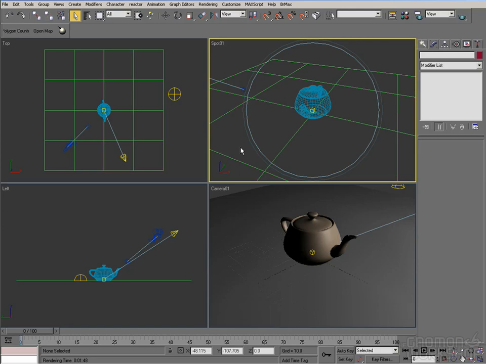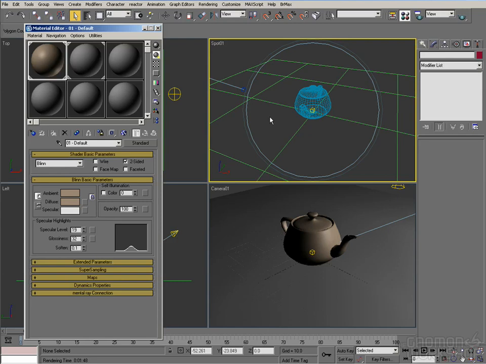Alright, next, it may look like we've taken a step back, but we're actually moving forward. We're going to take the old scene, the first scene that we started working with, and treat it in a little bit different way. I made a couple little changes, nothing major. I changed the material color.